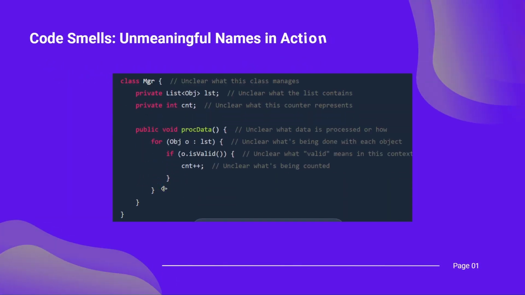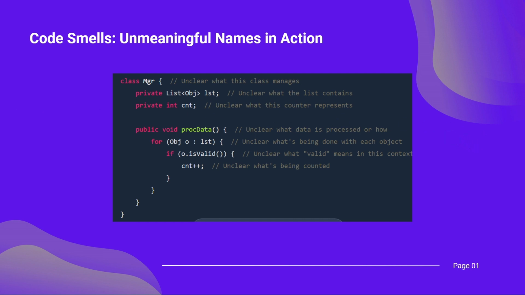So let's go through this example. A counting operation unfolds within this code, but its context remains shrouded in mystery. What secrets do those enigmatic names conceal? What tale does the code long to tell? It forces us to engage in a game of mental charades, guessing at the intention behind each variable and method. This underscores the crucial role of meaningful names in software development. They act as signposts, guiding us effortlessly through the code's logic and revealing its true purpose.